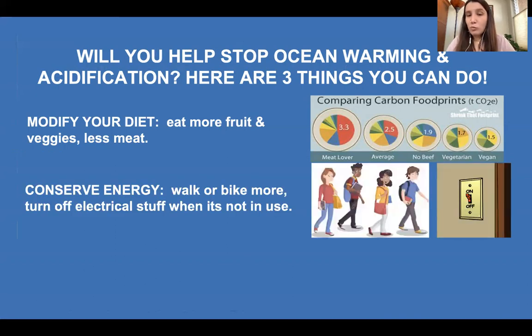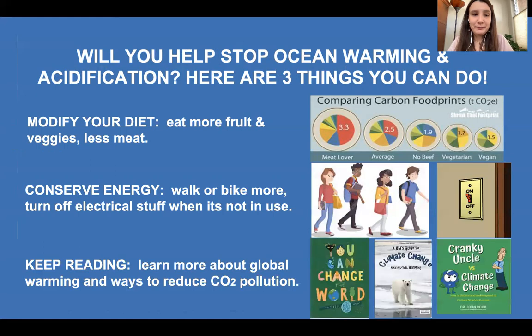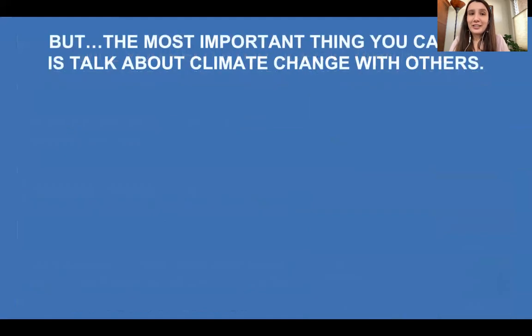Conserve energy, walk and bike whenever you can, and turn off electrical power strips and light switches when that source of electricity is not in use. And one that I think is really important and sometimes undervalued is just to continue to educate yourself about these issues, learn more about global warming, but also practice your own interpersonal communication skills.